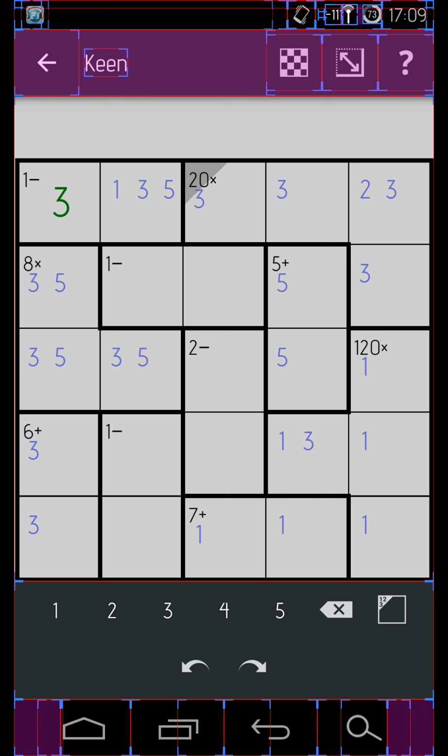Alright, the next part we'll focus on is this 120 on the right. Since we need 120 on the right, we can only have 3 go into it once, and we don't have any 3's outside of it, like on the top. So we have to have a 3 on the right in the 120. That means there can't be a 3 right here. Alright, so if we focus in on the 20 times box, we see there can't be a 5 right here. 5 is going to be going into the 120 box.